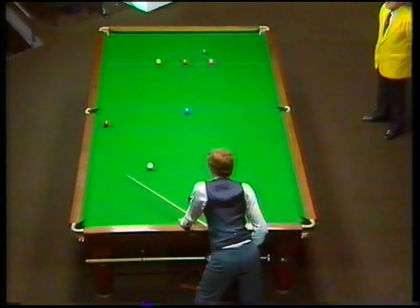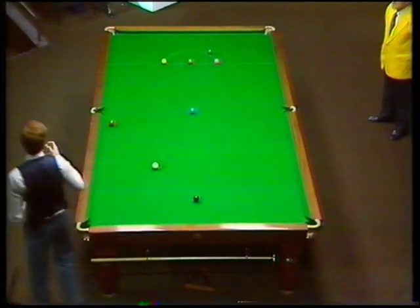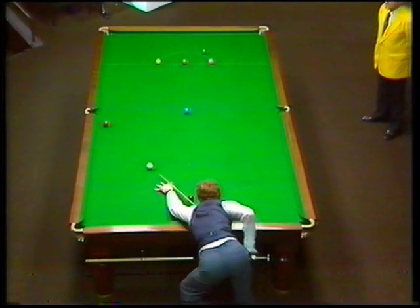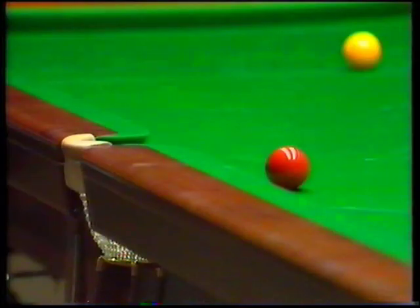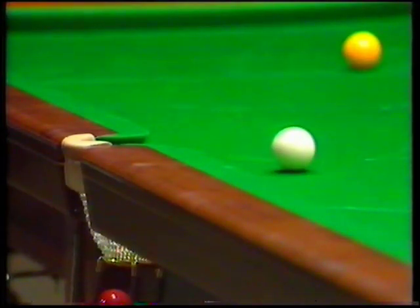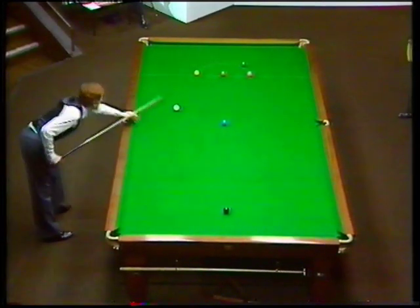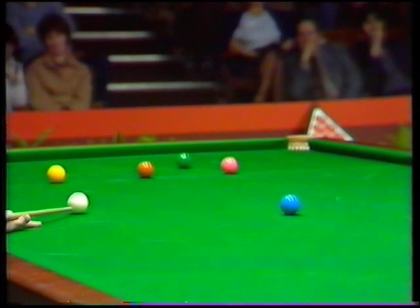102. Well, Stephen here needs a pink to tie with the high break and a black to beat it, and the normal shot he would play here is just to roll the red in and stay on the blue, but I don't know if he's got the high break in his mind. He had the century in his mind, I think, before that, but now he's got the high break in the back of his mind and looks in a very nice position now.